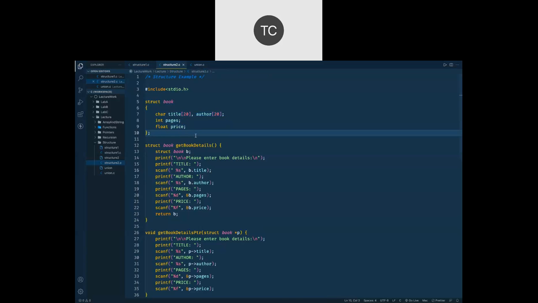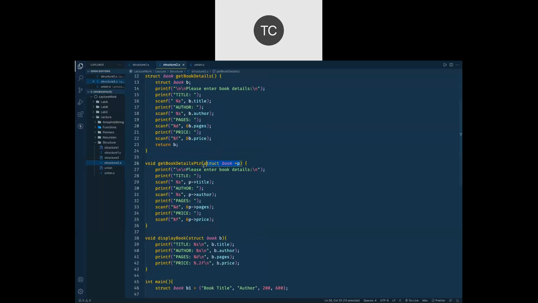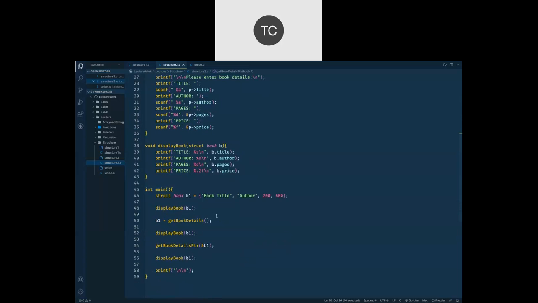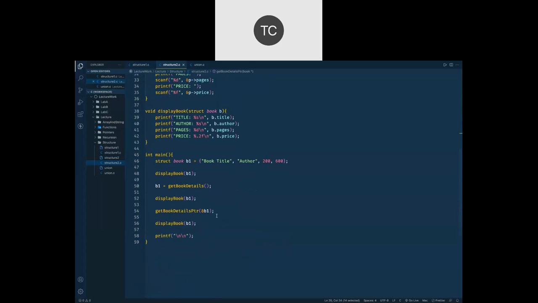Okay, let's continue. So we have four members in the book structure, and this book structure we have defined as global, so that we can use this structure anywhere within the program. So we want to use it here as a return type. We want to use it because we want to declare a local variable. We want to use it as a parameter variable also, and so on. That's why we have made it global. So once we have that structure defined, we can have a variable here. And once we have a variable, we can print the members if we have assigned some value.